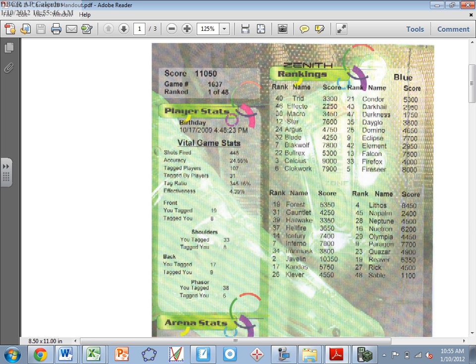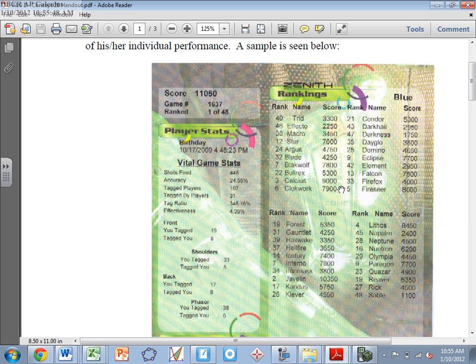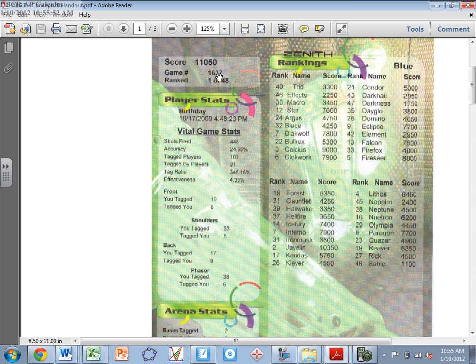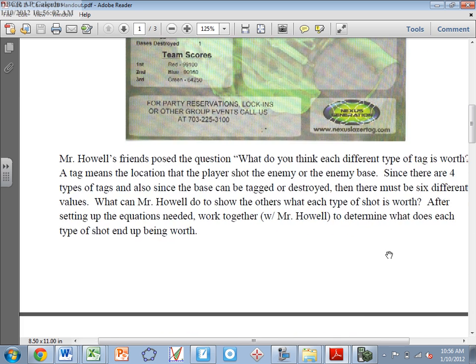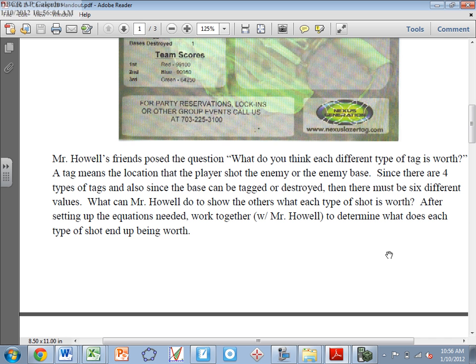Now, here's the thing. If you notice, guys, you have a certain amount of points, and you have six possible shots you can take. You can shoot six different ways. So after the game, somebody, I forget, it was probably Mr. Amin, I asked something to the extent of, where is it worth shooting? Which shot? Should we shoot the chest, the gun, the back? What's worth more? They don't tell you. So we asked the guy at the place, what is each thing worth? He goes, I don't know. I'm like, all right, let me figure it out. We can solve the math.